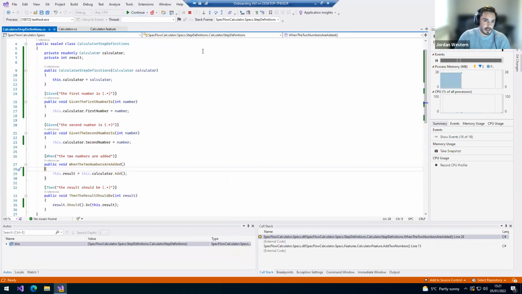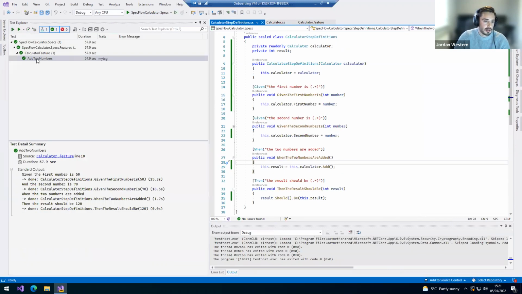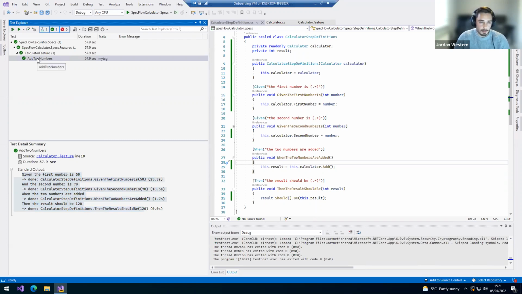So I think you get the point. I'll just continue the execution, and we can see now that we have the result. Everything's looking good, and in the standard output, we can see the timings, the calls that were made, and that everything's fine, and that we get what we're looking for, which is the result, and the duration obviously extended because we were breaking through it.